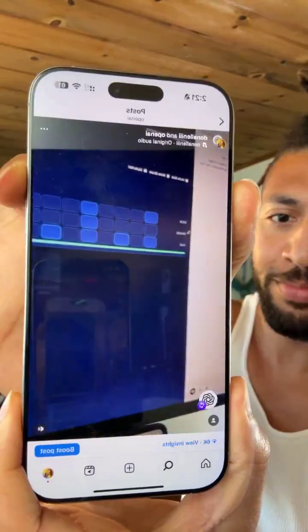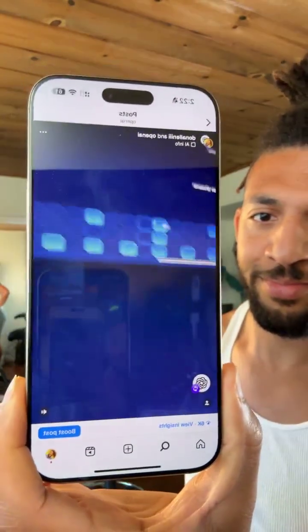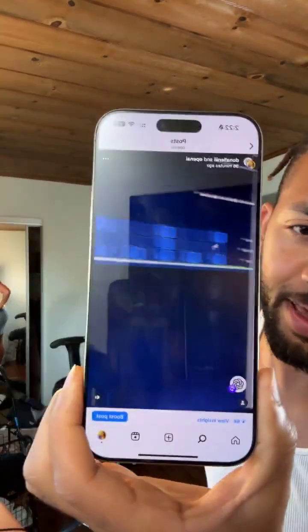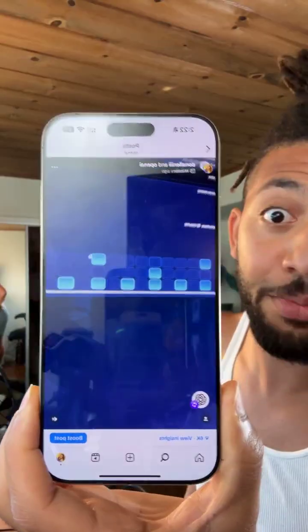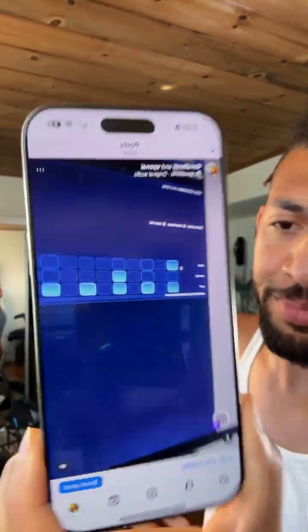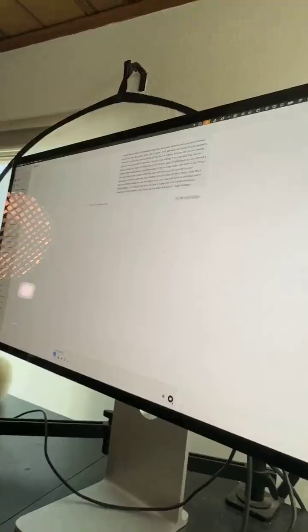So first off, I have this drum kit, and if I hit the play button, you can see that's the kick drum, boom, boom, boom, boom. I basically built a Reason drum machine in 10 minutes or less. Kick, kick. And so now I'm showing people on the live stream how you can basically build any app that you have in your mind just like that. All right, so I'm gonna paste my prompt.